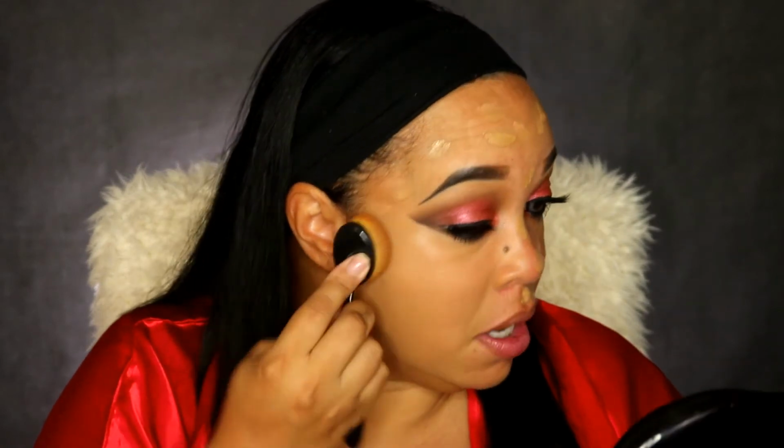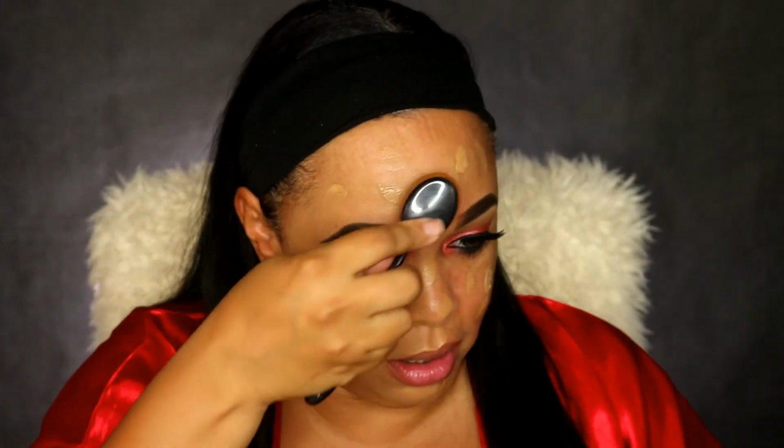All right, now that you're up close and personal, okay, what side was it? Okay, I put the primer on this side. So I'm gonna do this side with a brush. Let's see what happens. Damn. Smells kind of good. Wow. First of all, it's a freaking perfect match by mixing it. And it damn sure is full coverage. Jeez. It feels good. It's blending out really good. All right, I am not mad at it.